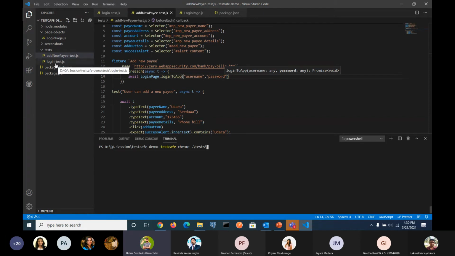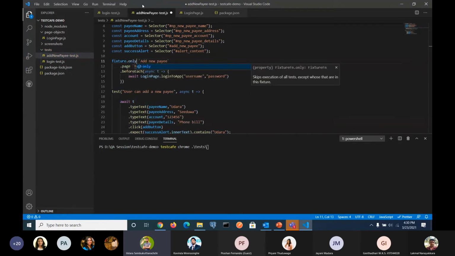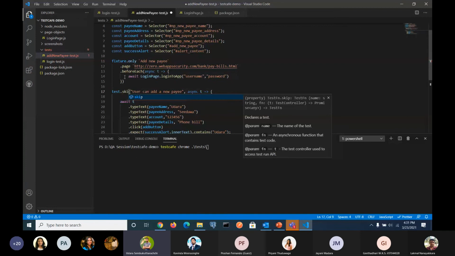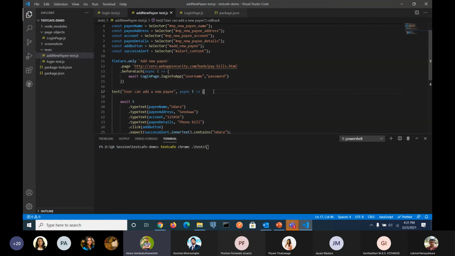But now we don't want to run a login test. We are not going to test the login test, and we have changed the code there too. So you don't need to remove this or rename it. You can just simply add another small keyword or function saying run this only. So this runs this fixture only. If you want to skip a test, you can type skip. There are a lot of options like that, and everything is described well in their documentation. So now let's just run this and see.